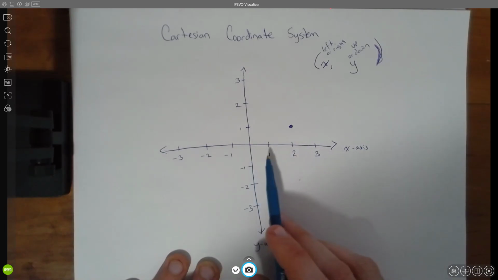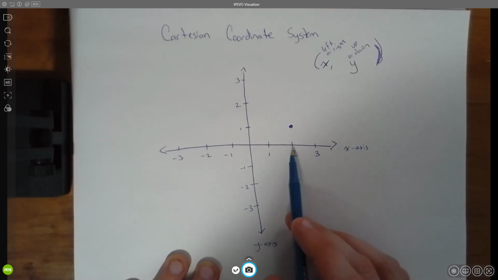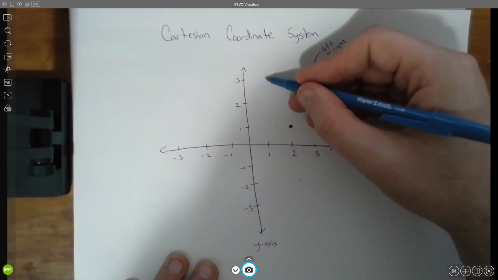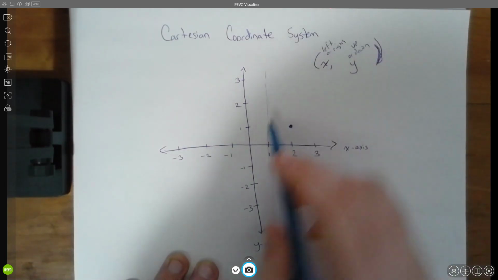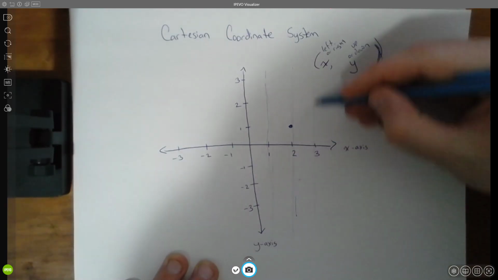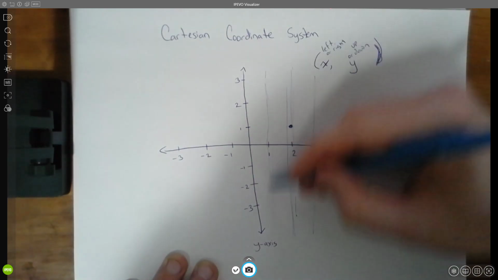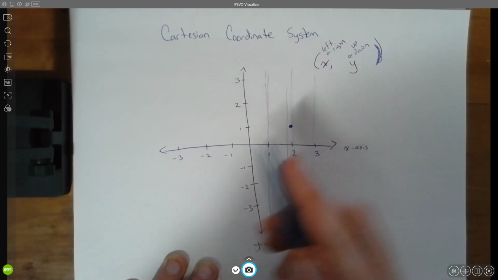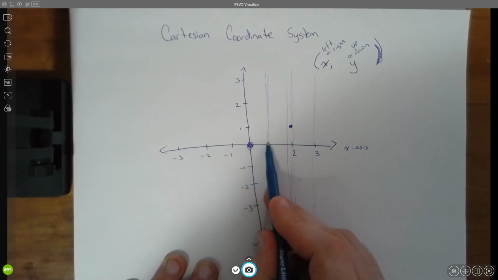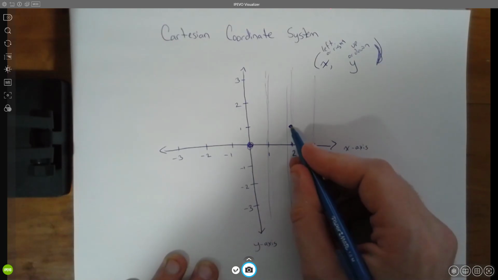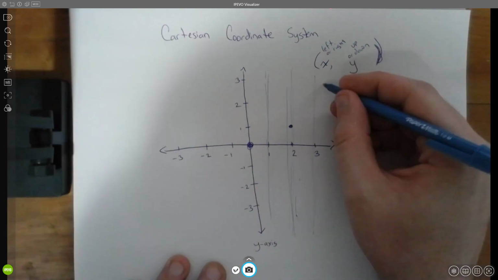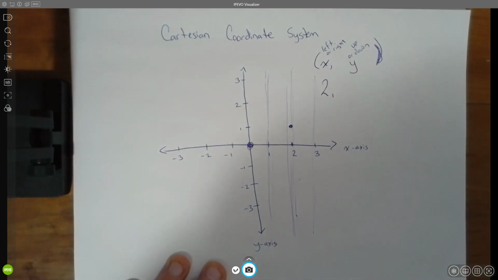So first, let's figure out how far it is left or right. We want to match it up with this x line here. We have 1. Basically anything on this line going across would be at 1. Next we have 2, and next we have 3. If we see our dot going right from 0, which is right here, our origin, or our beginning, we have to go 2 spots to the right to get to where the dot is. Yes, I know it's not right on this line. We'll get to that in a minute. But what that means is my x value is 2.